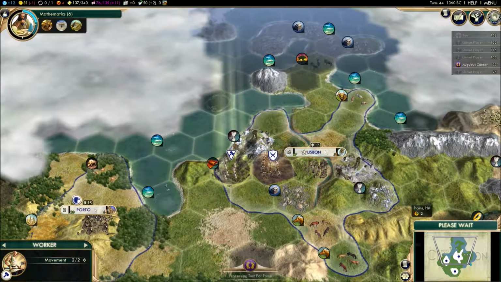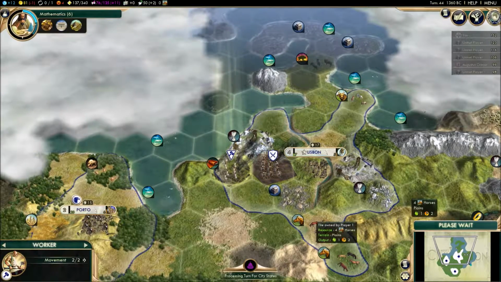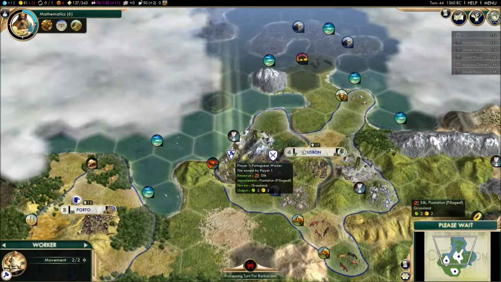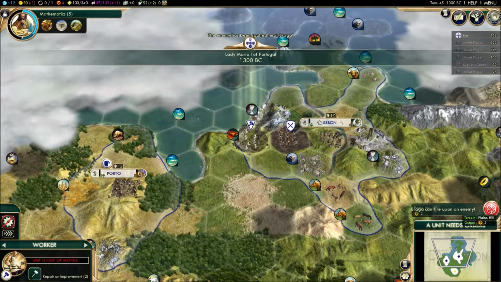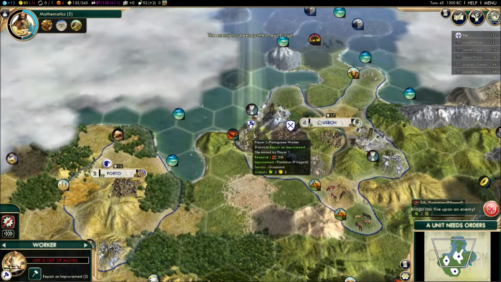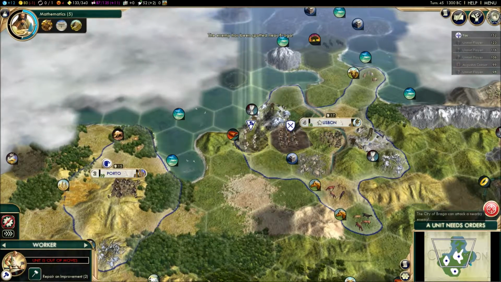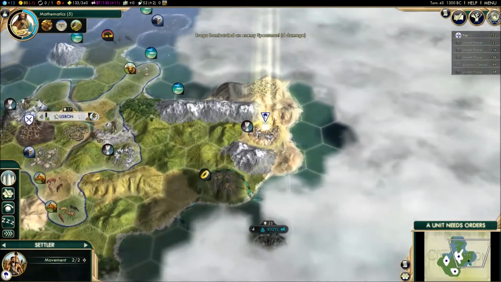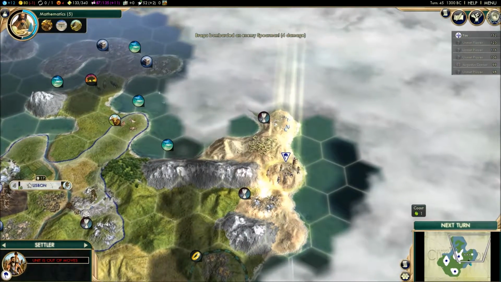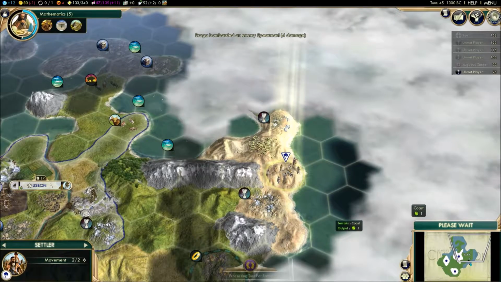Alright, so we need to get on that silk. We're going to improve the silk, we'll repair the silk, I'm sorry, and then we'll repair the farm. Yeah, the only downside of this is it does take a couple of turns to repair things when they're pillaged. So, keep an eye out for that, I suppose.